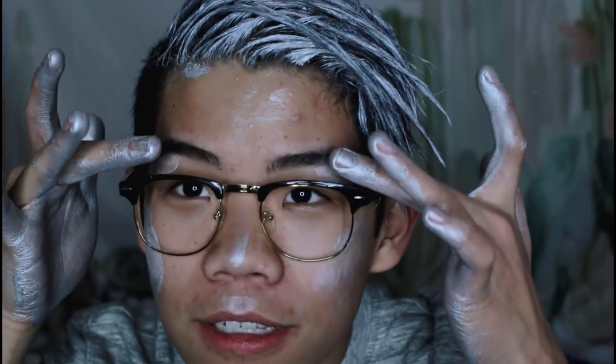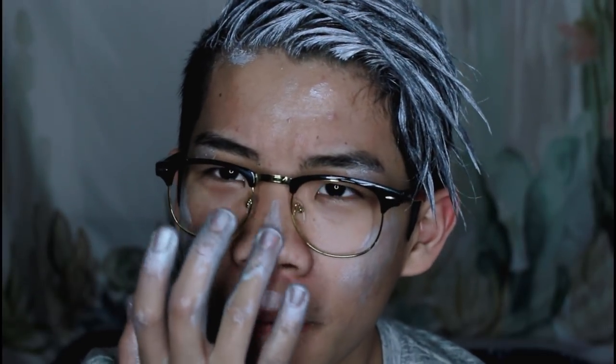Since we're here already, let me just - that's probably a little bit too much but I got this sheen on my hair. As a beauty guru, gotta put it down the nose, obviously. Don't forget the cupid's bow, and then your chin, and then the brow bone. Let's get on the glasses too for their brow bones. Is this going to make me break out? Please don't make me break out. And then we just pat it in. So now that we have a mess, I think what I'm going to do is let this dry for a little bit. And now I've lost two strands of hair - they're gone.